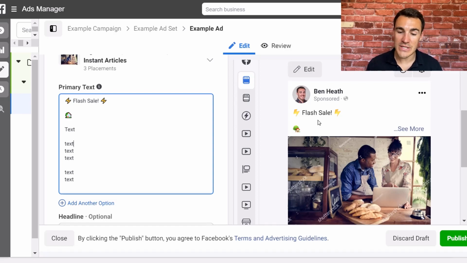Okay, so that's all about emojis. Very, very simple. Have a lot of fun. Don't worry about being informal. Be fun, creative, playful, and see if you can get better results. I mean, one of the things we've done before is we've tested an emoji copy against a non-emoji copy, exactly the same copy, and we have found that the emoji copy produces better results, so well worth doing as well.